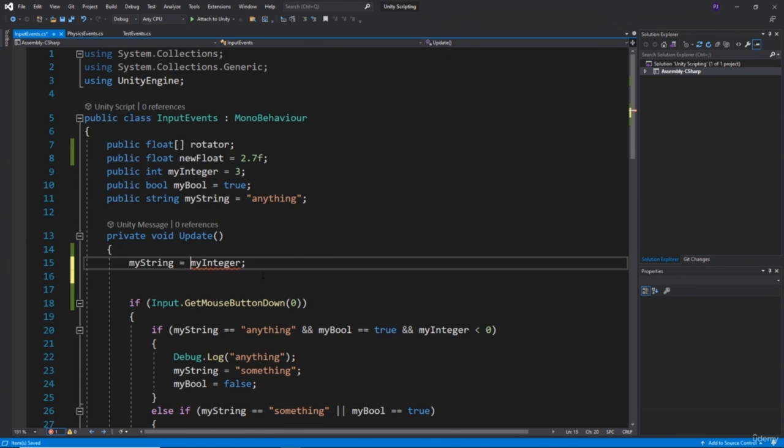Instead, there's a slightly different way to do this. We say my integer dot ToString, open and close brackets. As soon as we've done that, it now converts that number into text. It's still a number, but it's represented as text now with the quotation marks. So what you can see there, there's three different ways in which to actually cast data between types. You're probably not going to be using it too much in your games, but occasionally you might need to fall back on that. You might need to take data from one type and convert it to another. So casting is how you would do that. And there are a few different examples that I've just shown you there.